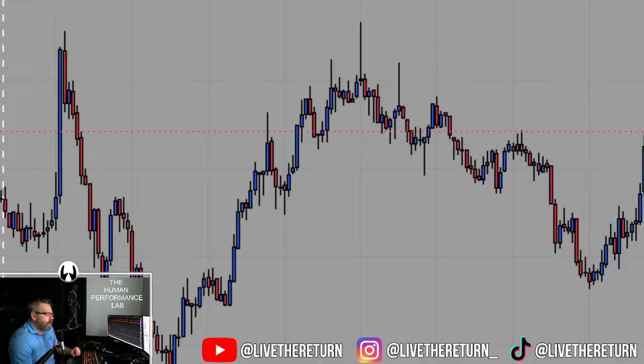Trends are developed that way. Sellers get in at the highs all the time. Buyers get in at the lows. And then when it retraces, it snaps back into trend. Why? Because the sellers get aggressive as it's coming back down, and the buyers don't. They leave because it gets stopped out.